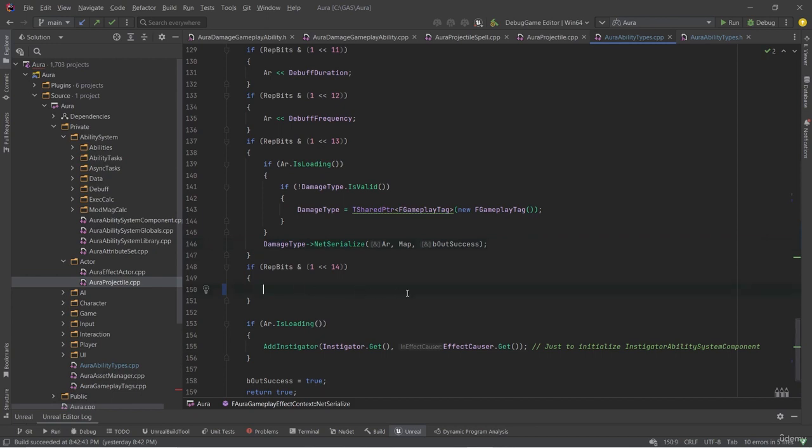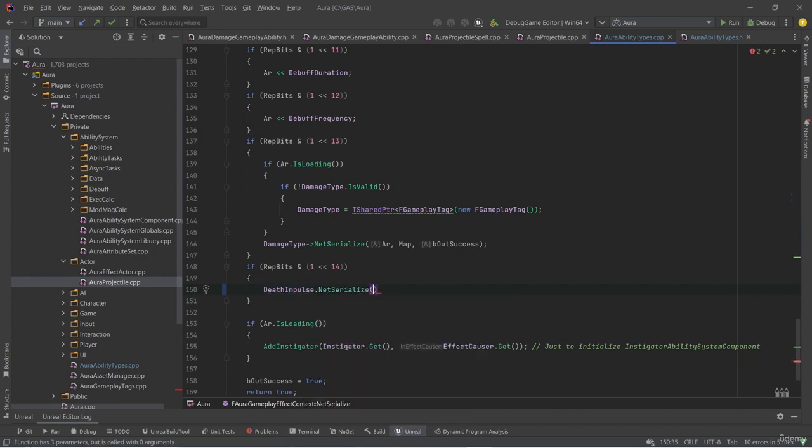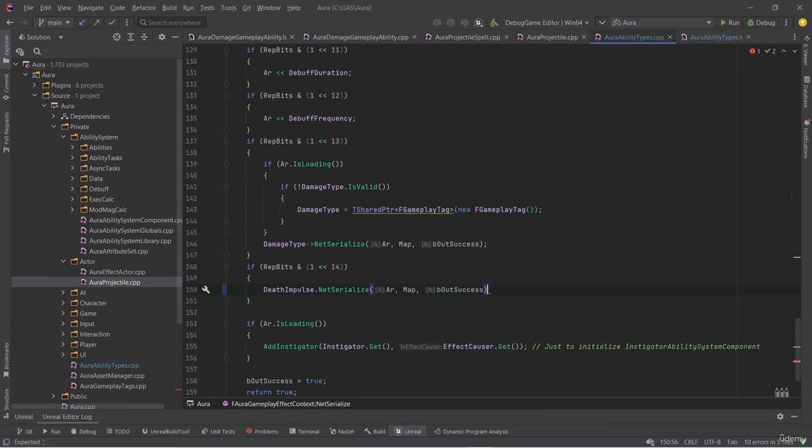All you need to do is treat a vector like the other smaller data types, and the FVector actually has the inherent capability of net serializing. All we do is take the DeathImpulse vector and call NetSerialize on it, which can take the archive, we can pass in Ar, it can take the map, we can pass that in, and a Boolean, we can pass in bOutSuccess, and DeathImpulse will be serialized this way. So now you know how to serialize a vector too.